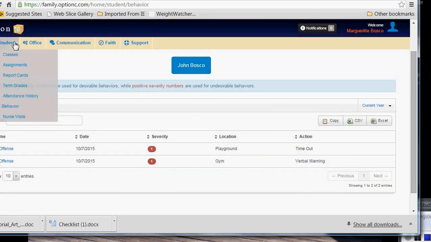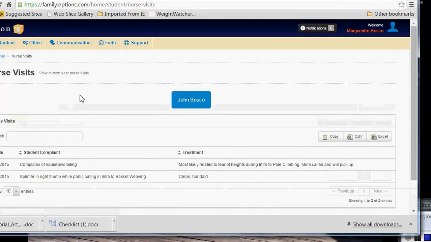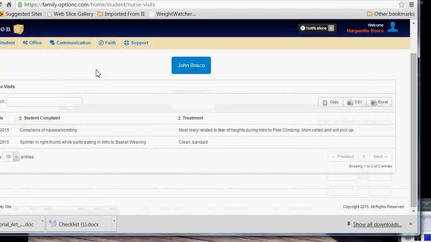Back to student and nurse visits. This is where our nursing staff will keep track of times that your child has visited the office. So you can see that John has been to the office twice so far this year. Here are the dates. These are the complaints. He suffered from a splinter in his right thumb while practicing intro to basket weaving.